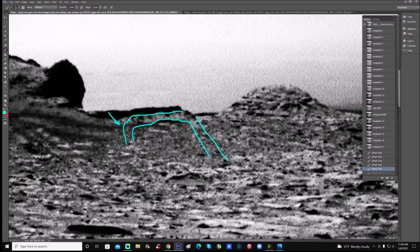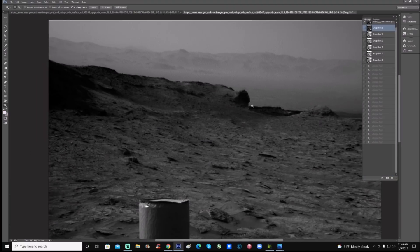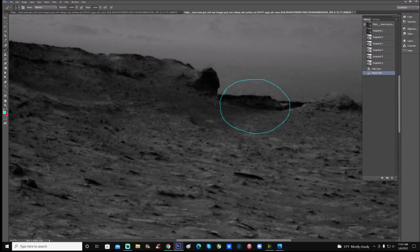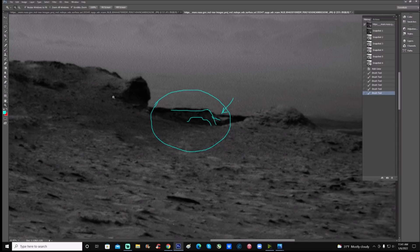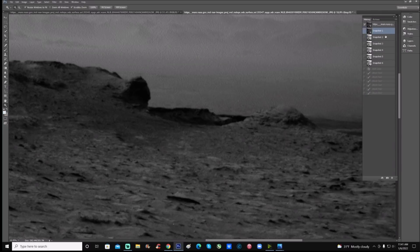Is it possible that this thing right here is an archway, and did it connect to this other structure? Let's go to the latest photo for a better look. I've always said that anytime I see a darker photo I go after it like a pit bull. The object we're going to look at is hidden right here — it looks like that weird archway thing. We can see it without doing anything to the photo. There's something white right behind it, and it looks like it's coming through the side of this. Let's just make it brighter and see.